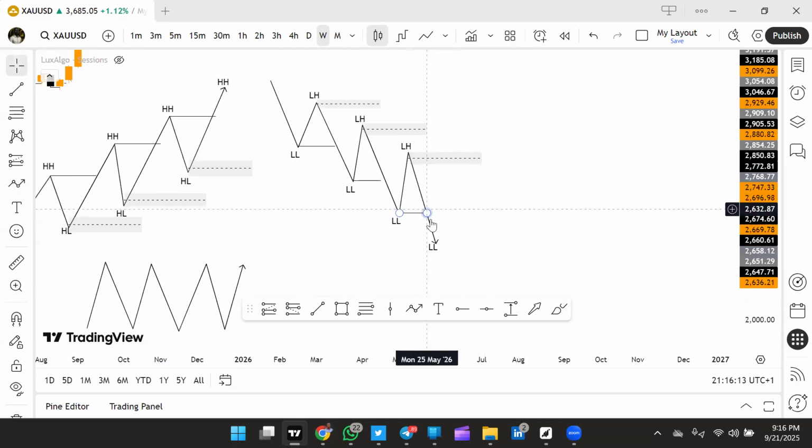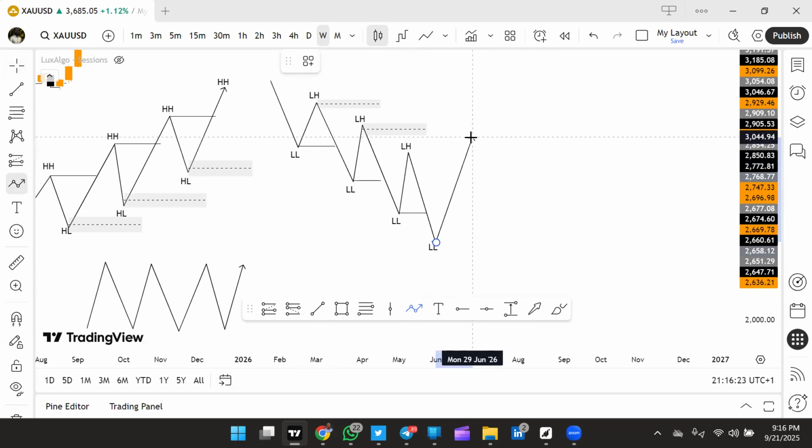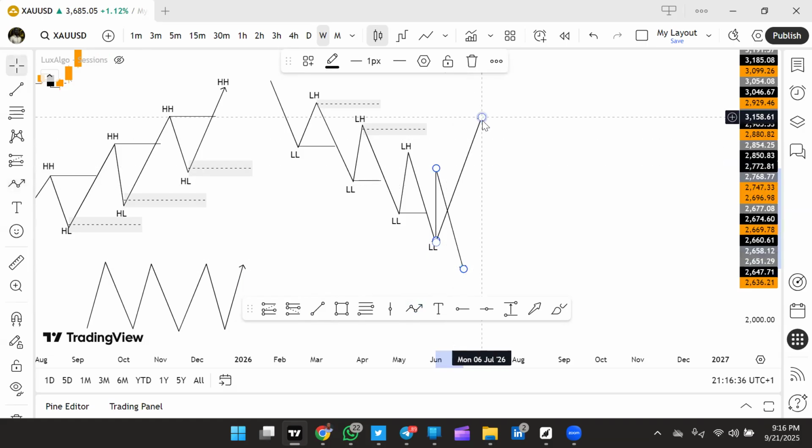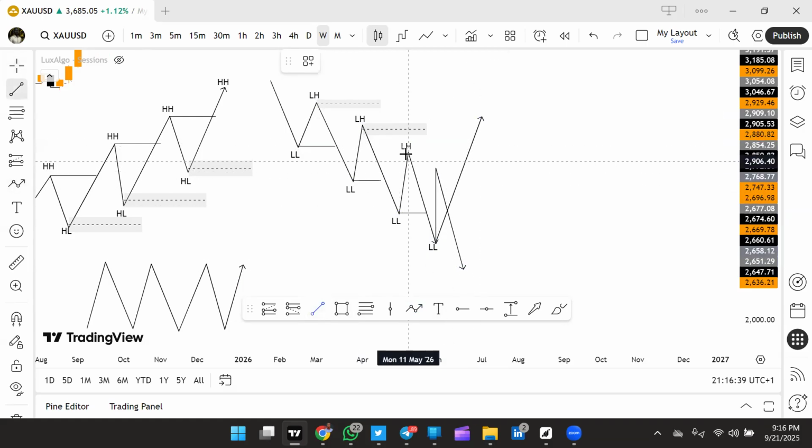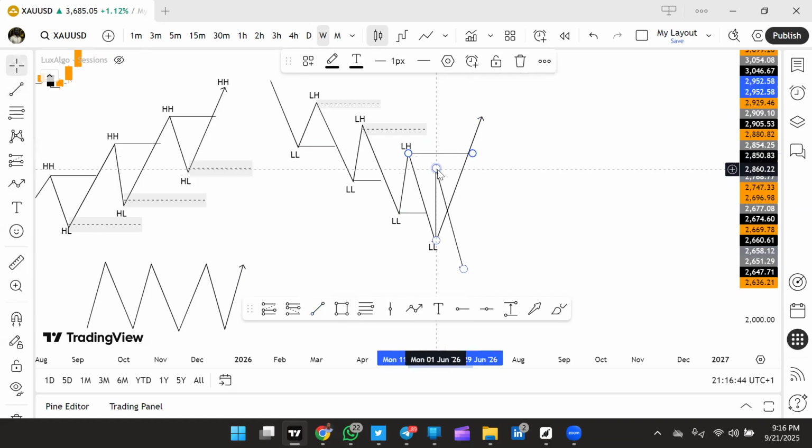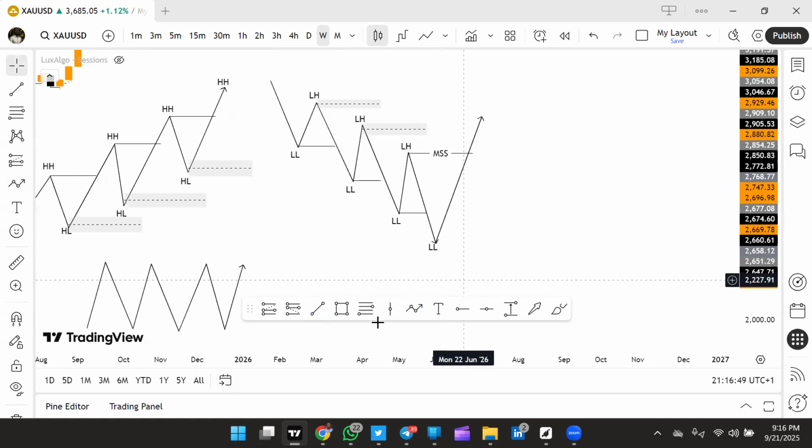Now, looking at this structure, let's say the market breaks this recent high, right? And we said this high is a protected high. Let's say the market breaks it. Instead of the market giving us a lower high here and then coming down, what do you see happen? The market breaks above this recent high. What do you think price did? The market shifted direction, right? From a downtrend to an uptrend, right?